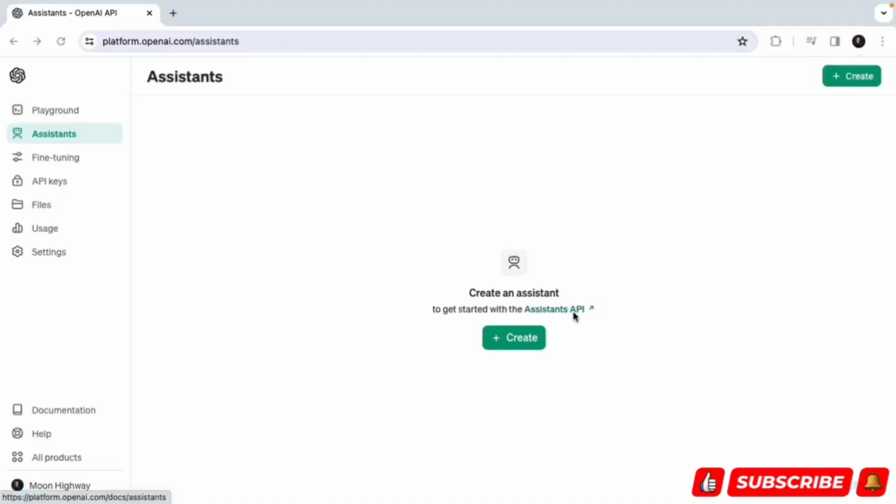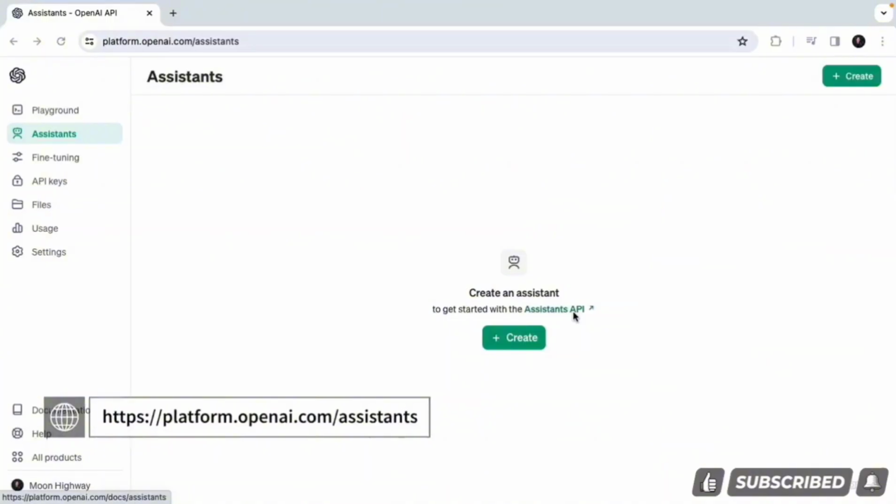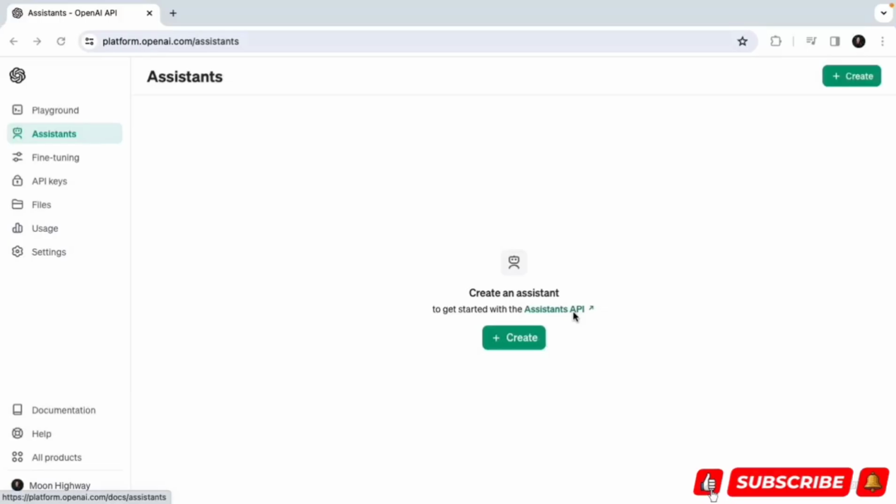One of the newer features of the OpenAI API is the Assistants API. So what you can do with this is build your own assistant that has instructions, and you can take advantage of a bunch of tools and knowledge to respond to user inquiries. So what we're going to do here is create our own assistant using these playground tools inside of the browser.